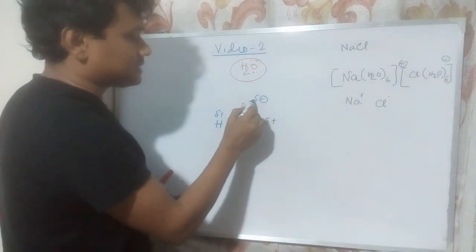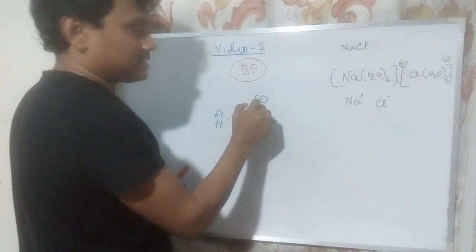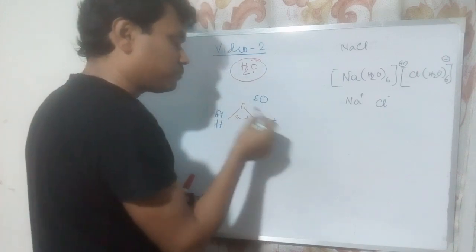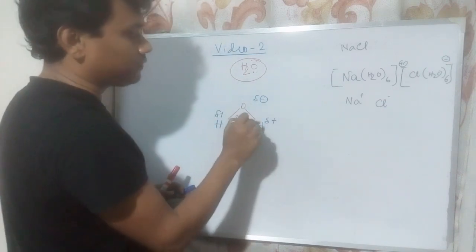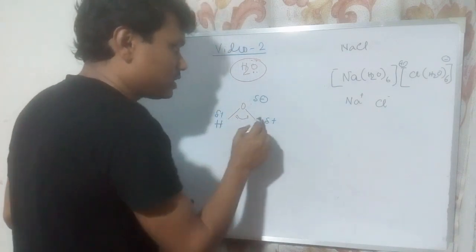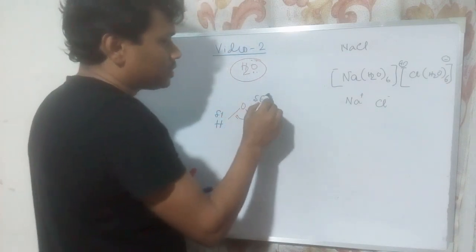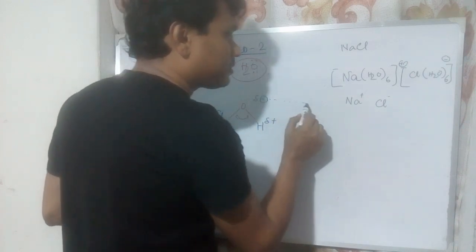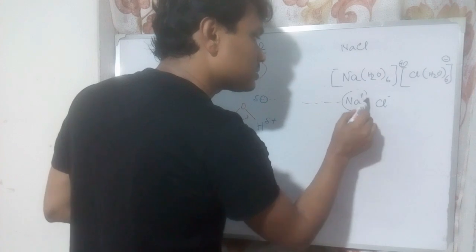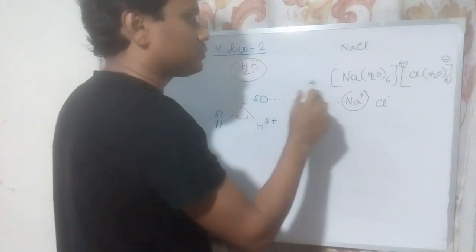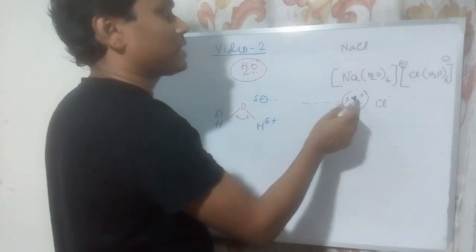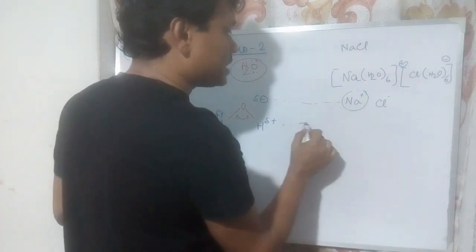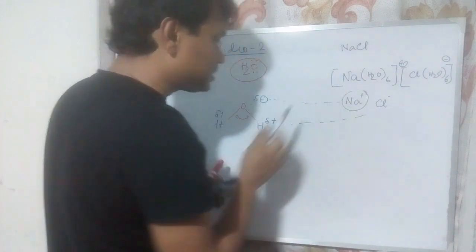See, water has a little excess of negative charge, that is delta negative, on the oxygen moiety, and the proton has a little excess of positive charge, or a little deficiency of negative charge. So this is delta positive, this is delta negative. We can say this delta negative oxygen can react with the sodium plus, because this negative charge will try to stabilize the plus charge to some extent. Similarly, the positive charge will try to stabilize the negative charge.